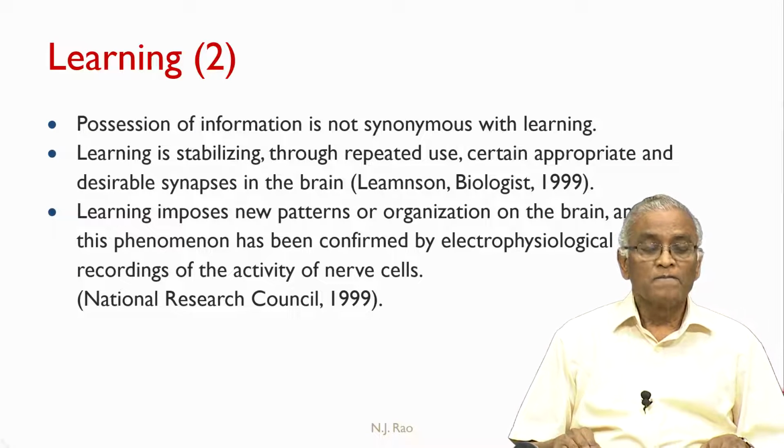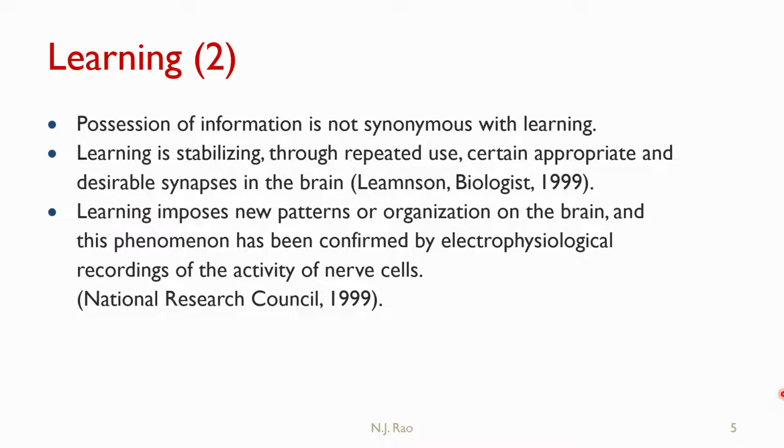And another thing is, mere possession of information is not synonymous with learning. Mere possession of information may stay with us for some time as long as we keep repeating something, otherwise it will fade out. That is the nature of the memory processes of the brain. Merely having information alone is not synonymous with learning. By having information, you may or may not be able to use it effectively, either to solve a problem or to present yourself and so on.